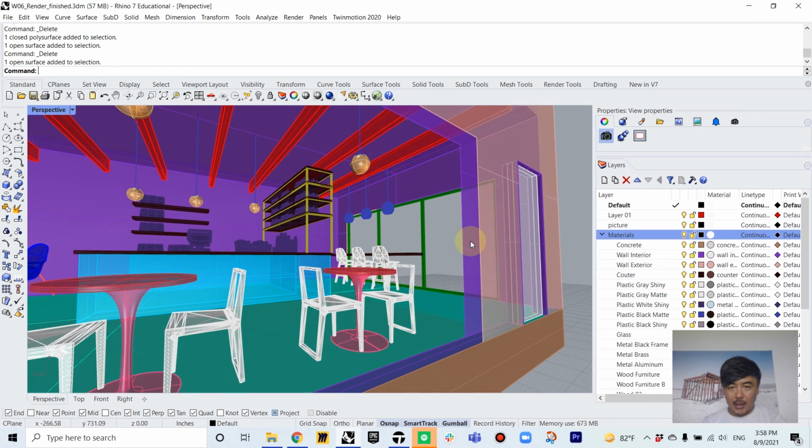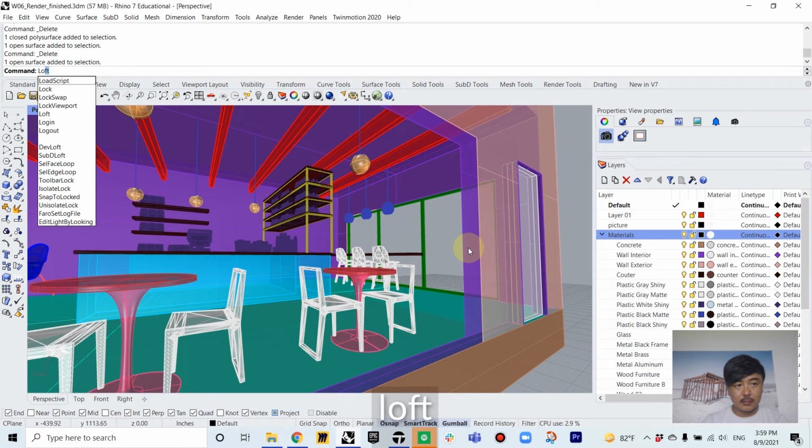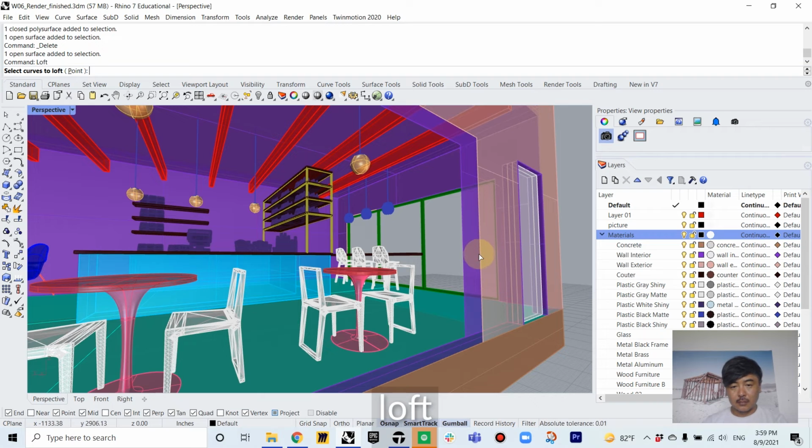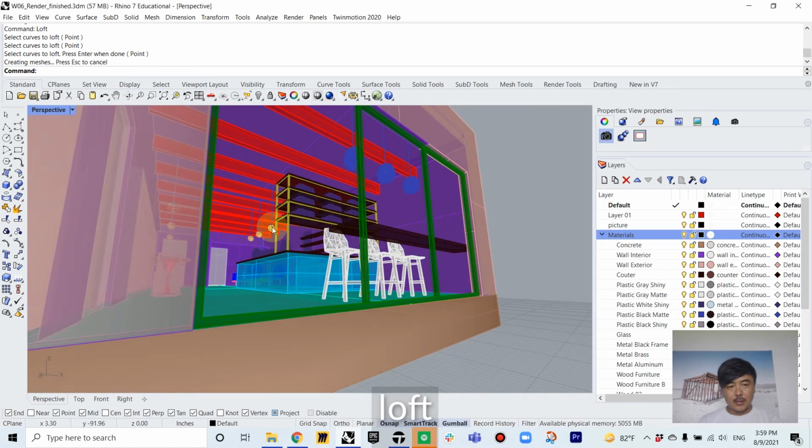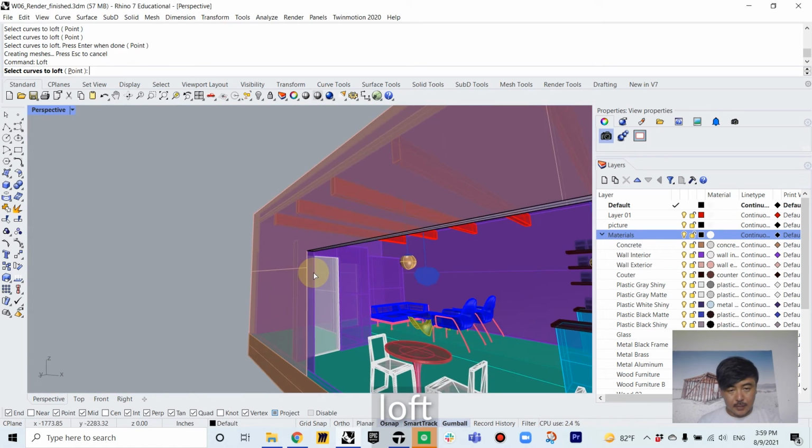And then this part, you need to create a loft. And then loft one by one. And then loft from here, here.